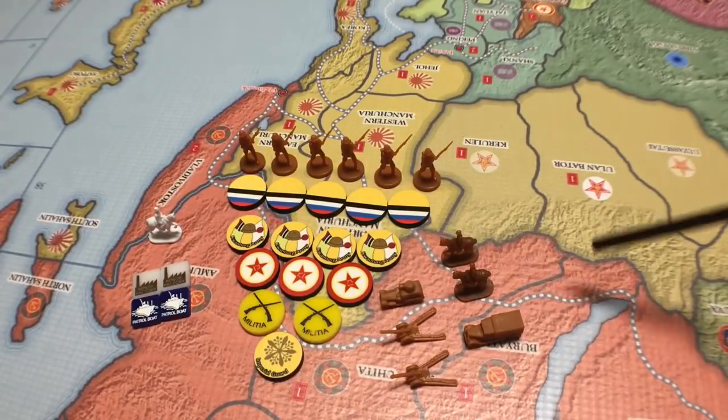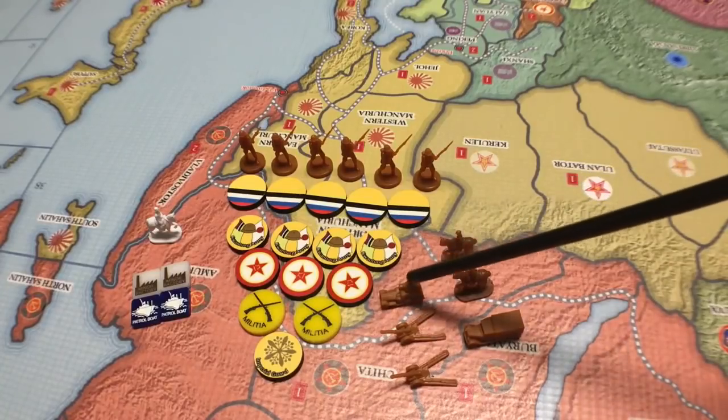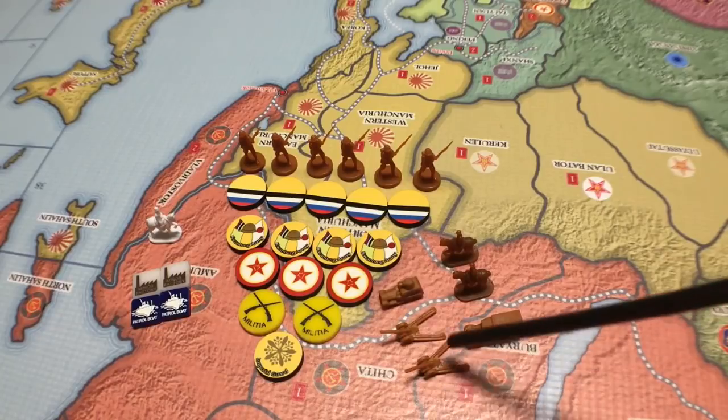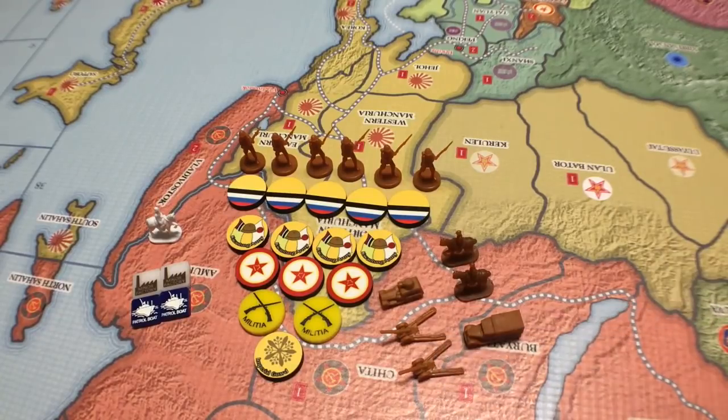There's the cavalry and the motorized infantry, and armored car, which is a new unit that they're introducing in this set. And you can get armored cars, and you have been able to for a while, but they haven't really added them to the game yet. And so they're adding it to this set, and so we'll be using those as well.